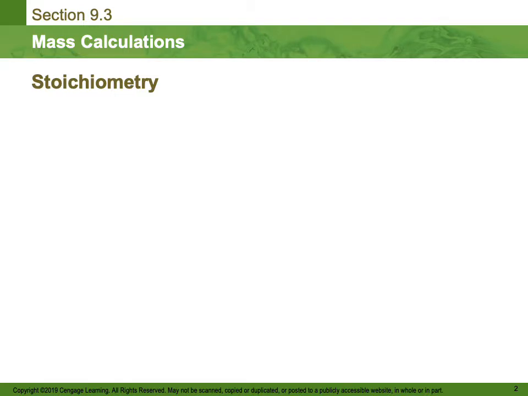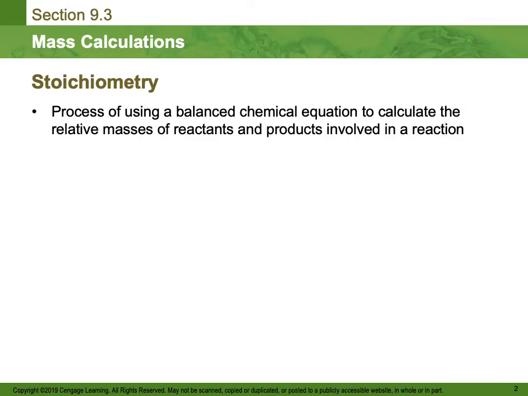To convert the mass of one component of a chemical reaction into the mass of another, you again follow the logical steps. What do I know? Where am I going? And how can I get there? The how can I get there just got a little longer. So using this pathway of thought, we're going to apply this principle of stoichiometry.